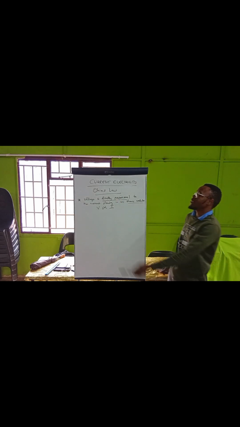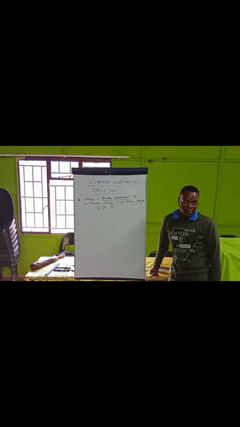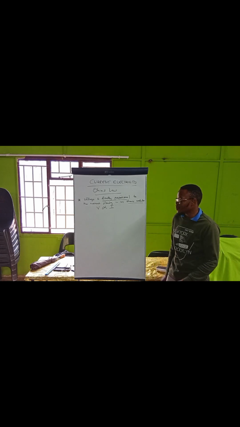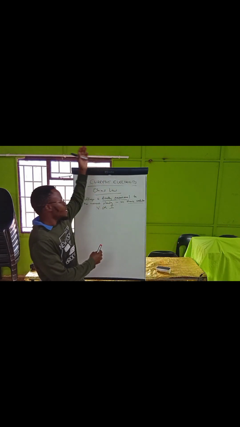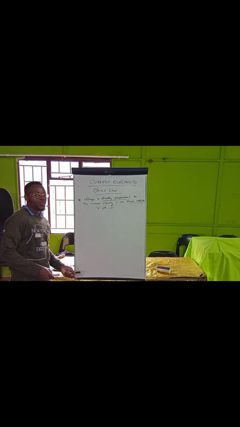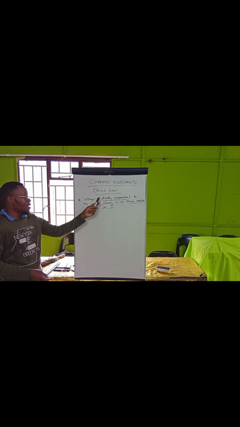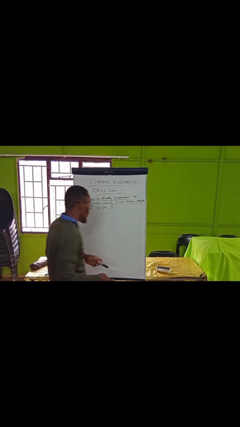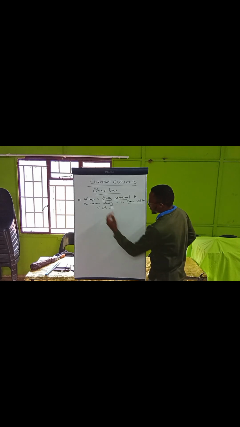By the way, this is a person again, Ohm. You'll notice most of these scientific phenomena are named after people, like when we were learning about the laws of Newton, his name was Isaac. So this particular guy is George Simon Ohm. He was a German physicist and mathematician who came up with this. So he did some experiments.